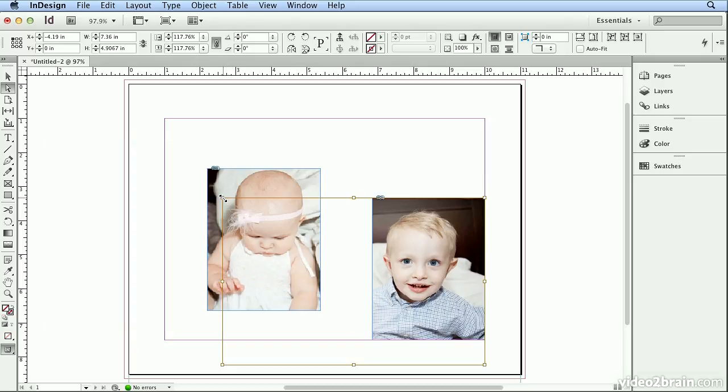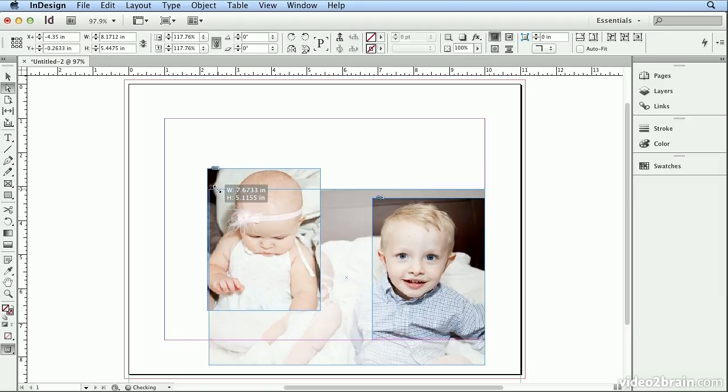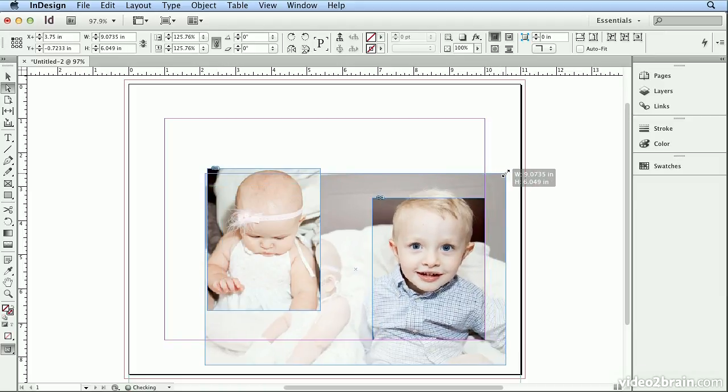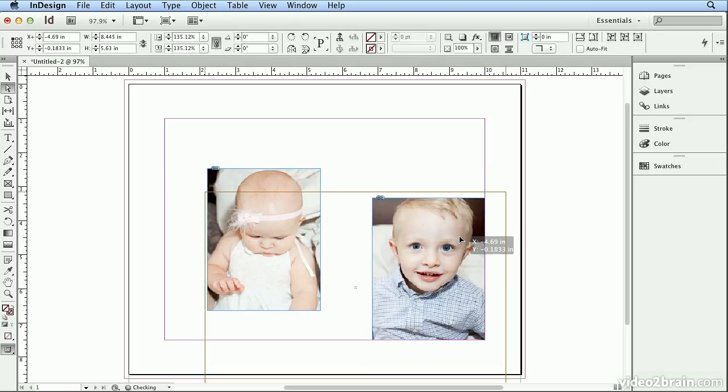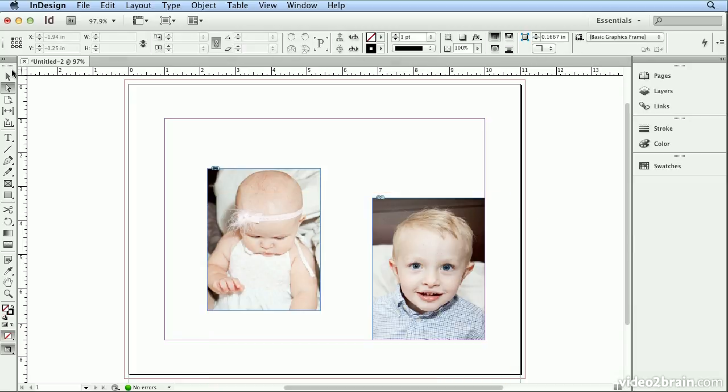If I hold down Shift, click and hold and count to 2, I see a preview of it as I'm scaling. That 1-2 count allows for the visual preview, and because I'm on the direct selection, I'm always in an editing mode that edits the picture or moves the picture inside the frame. And when I'm finished, I won't bother to save this, but that's your fundamental difference.